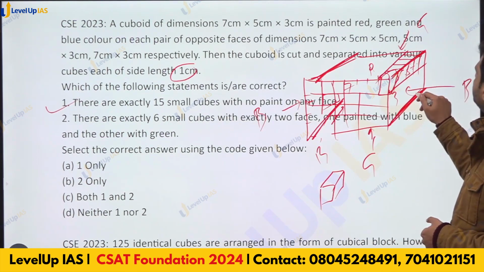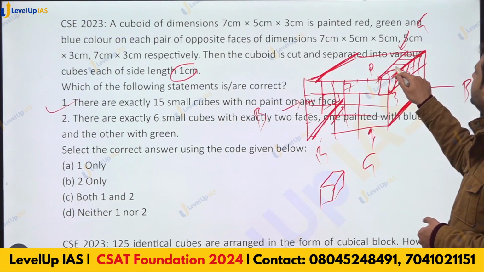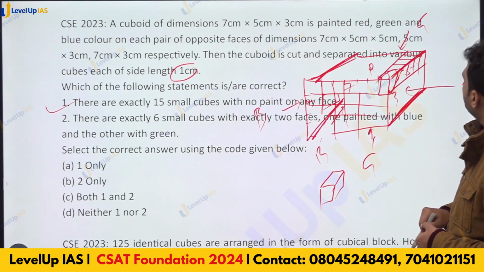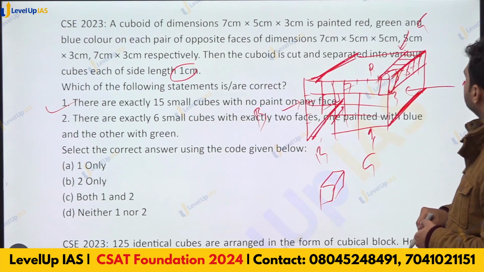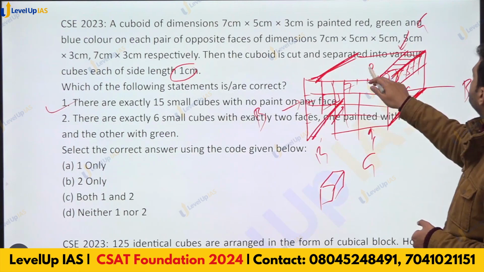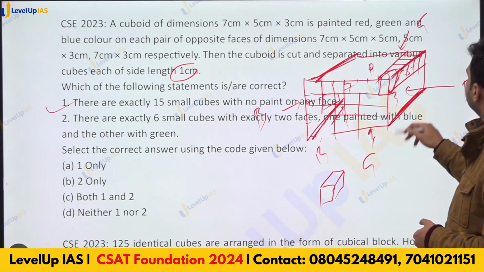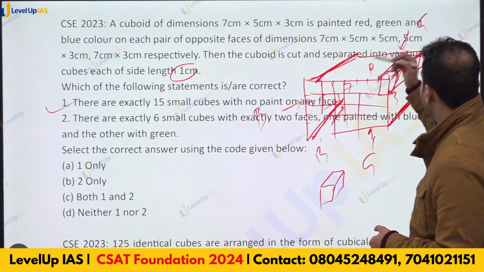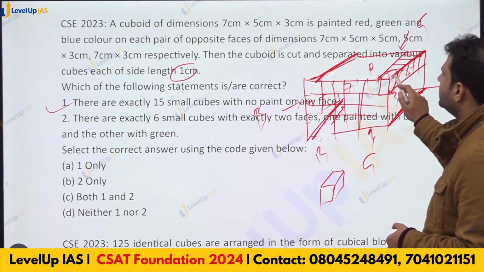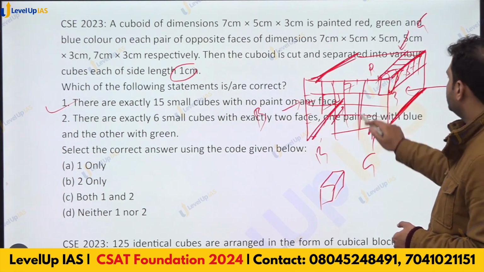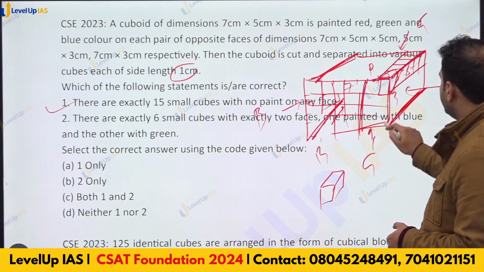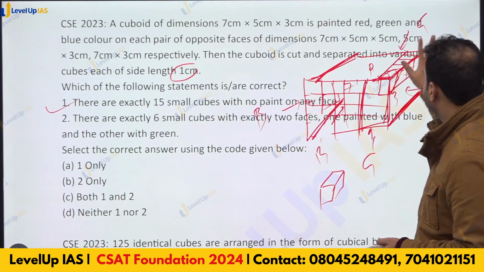Fine. So one face is painted with blue, another with green, and how many are there like that? This is red, this is blue, this is green. Oh no, this is the red and blue interaction we are looking at. We have to look for the red and green interaction. Red and green interaction. So if you take this side, let me redraw.